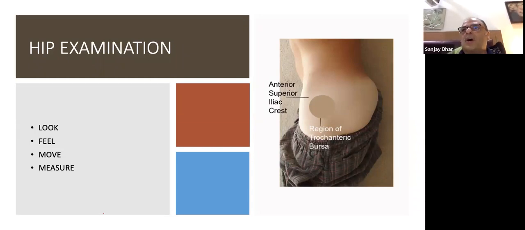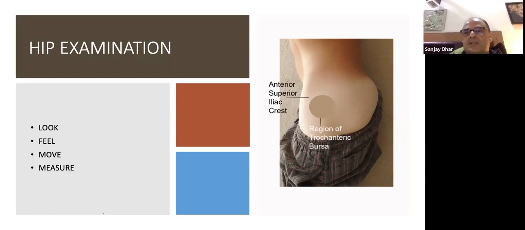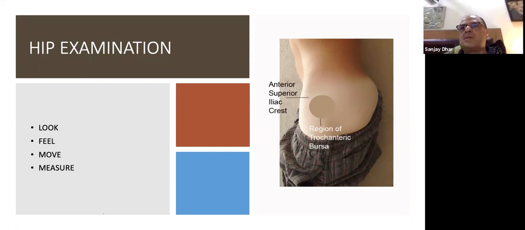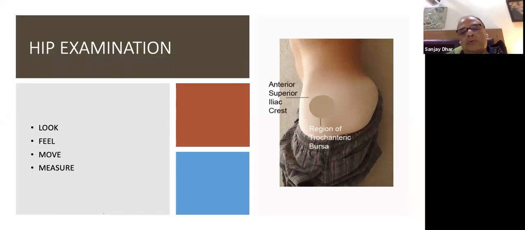Once history is summarized and the provisional diagnosis is in your mind, proceed to examination. Examination follows: look, feel, move, and measure. Look is inspection, feel is palpation, move is joint examination, measure is length. Hip examination is very mathematical — if you do these things and present these findings, your examination is over and you are passing. Follow this routine, follow this algorithm, and you will finish it very nicely.